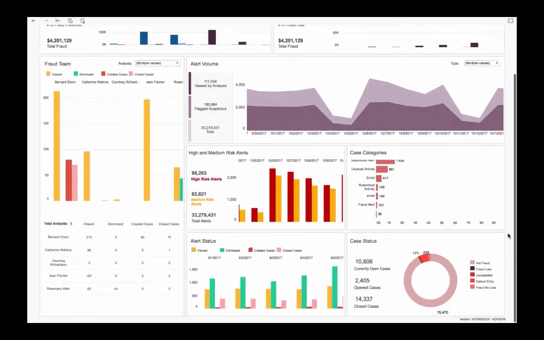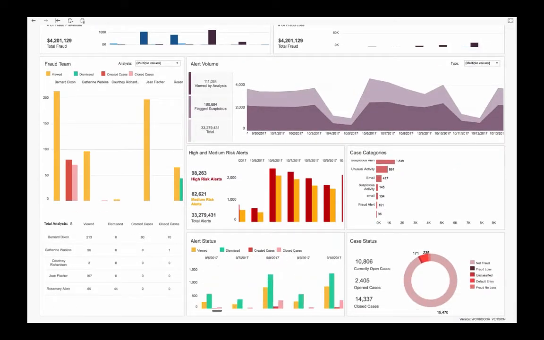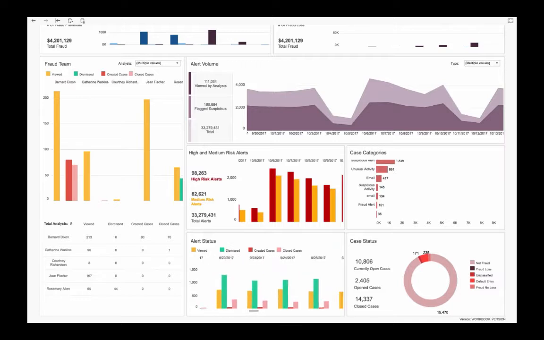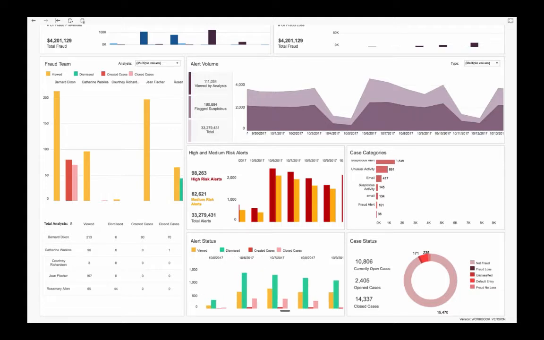And so looking at this, we have 10/6. I want to make sure that throughout the day I know what's going on, keeping a pulse of my analysts' work, seeing how many they have dismissed, how many cases have been created for this day, and really following up and making sure that they have the tools they need to be successful in triaging this fraud.